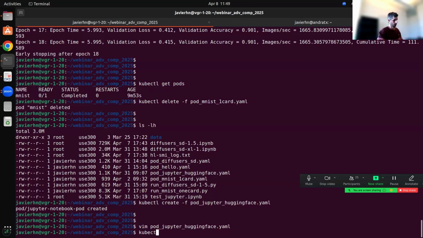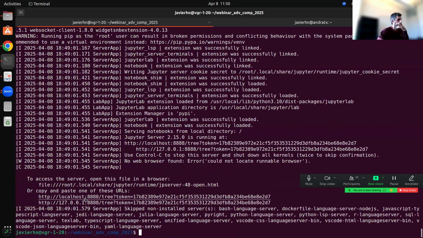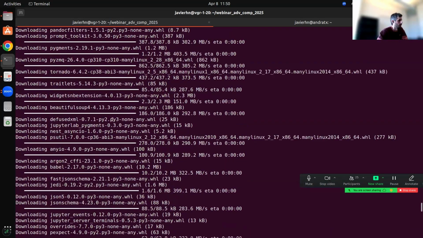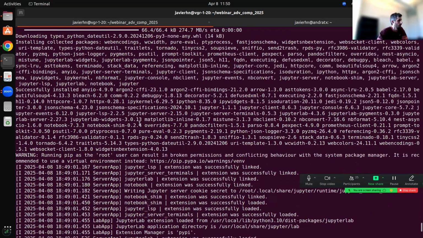So let's take a look. kubectl get pods. It should be running. And kubectl logs. Let's see. All right, now it should be fine. With pip install, Jupyter has been installed in this pod.